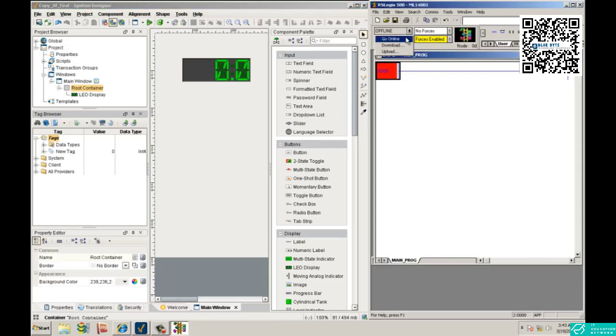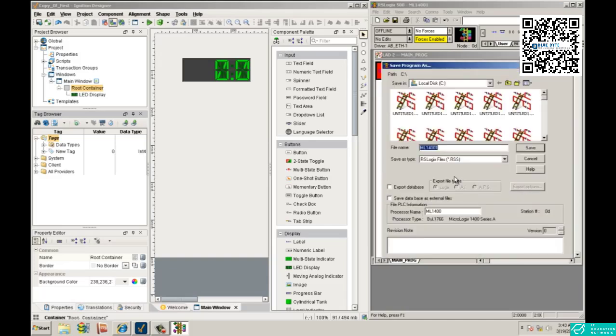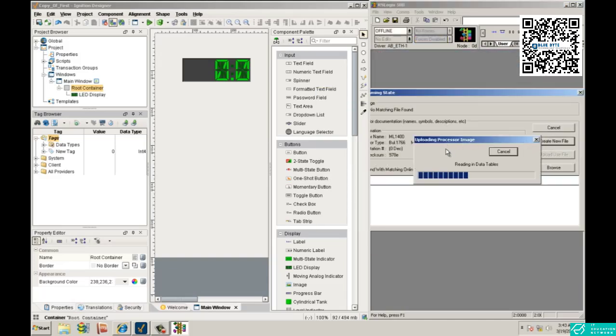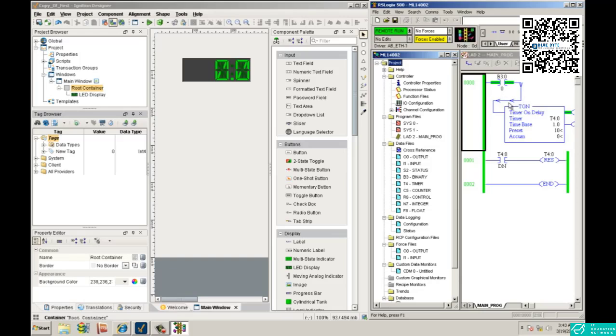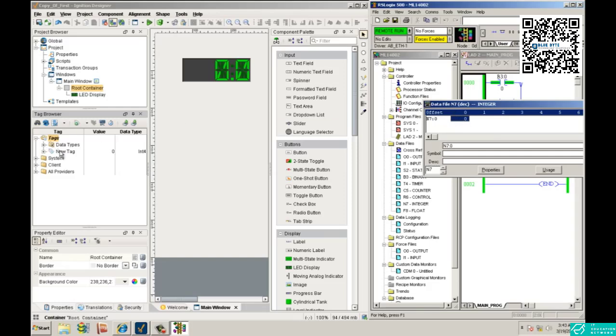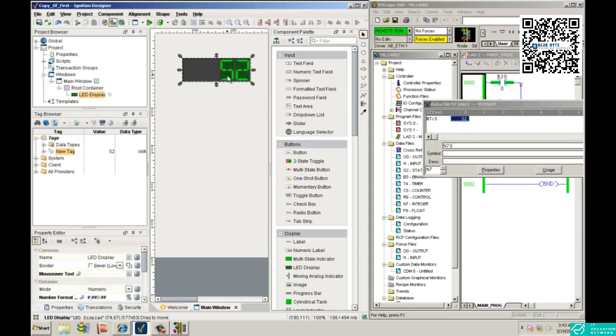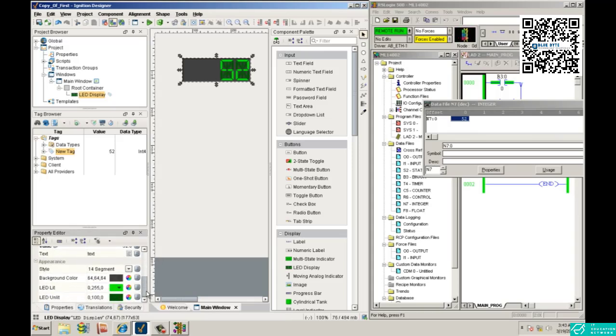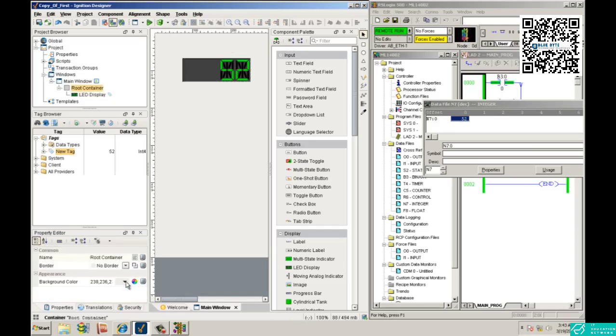I'll go to the PLC, I'll go online, and let's see, create new file. We have some program here. I'll go to data register. This is 0, and I'll tag this over here. So this is having 0 because this data register is 0. If I change any value, if I add 52, you will find the same value coming here. If the unlit color is confusing you, you can make it black. This is the background color. Anyways, this is the same value coming, whatever is in N7:0.